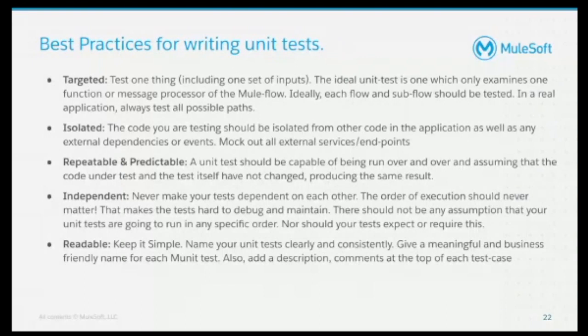There should not be a restriction that your test cases should run only in a specific order. It's better if they are all independent. And of course, please keep it readable so that anybody in different teams is able to understand what the test case does. We have sections to give clear names and descriptions when we create the test cases. So give a meaningful name and add the appropriate description on top of each test case.